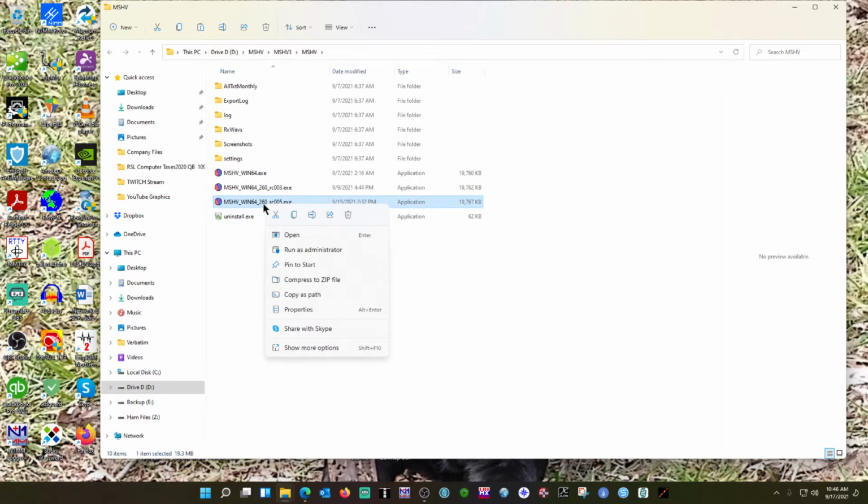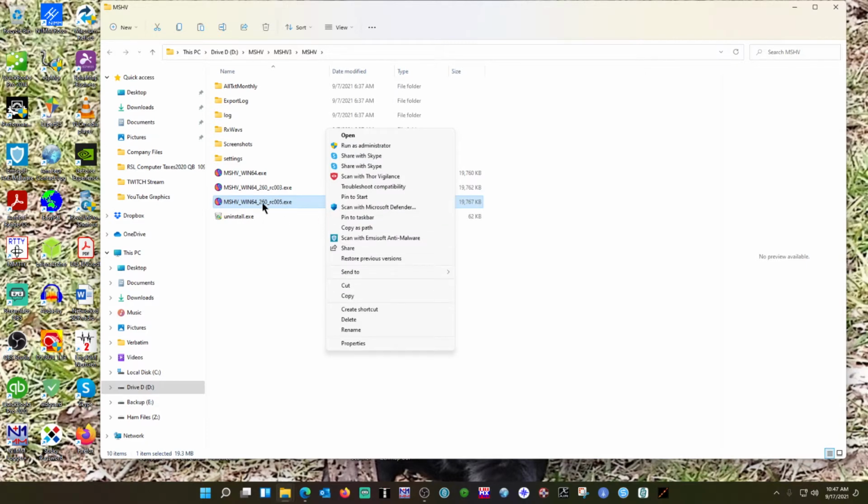Again, this is going to look a little bit different because I am using Windows 11. In Windows 10, I think you can go right to Properties and choose the Send to Desktop as a shortcut, okay? I need to open up this extra screen. You're going to go Send to Desktop, Create Shortcut, okay? Don't just copy this. Don't copy this to your desktop. That won't work, okay? Do a shortcut.